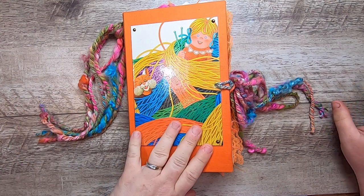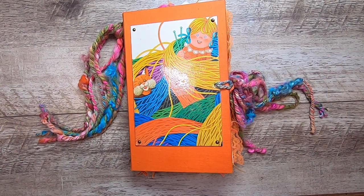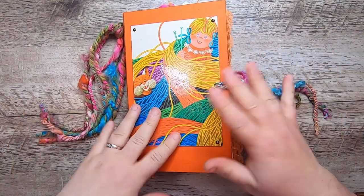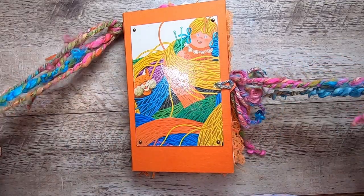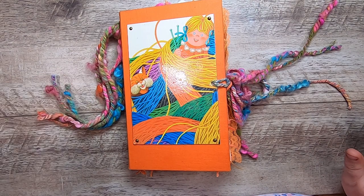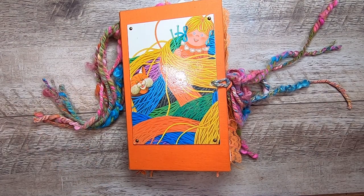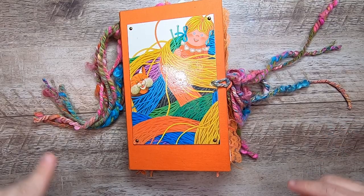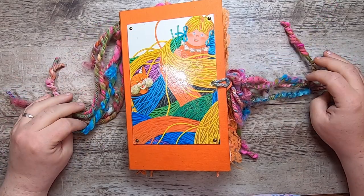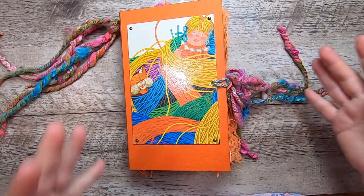I kept the whole story in the book — all the pages were used. This cover is made from the cover of the original book, and the yarn you see for the closure and the spine dangle is actually my own hand-spun yarn. I did a video for my Patreon that shows my whole process of making this yarn and how it links up to the book.